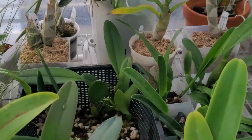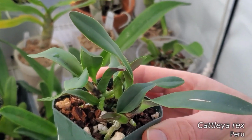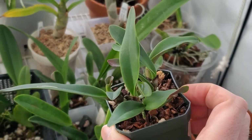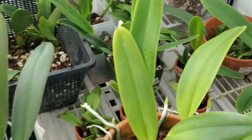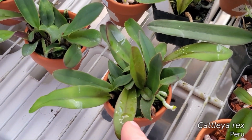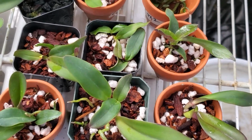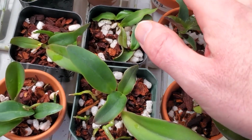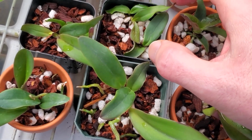And yeah, like I said, it's just lots of growth. This is a little compot of Rexes from Peruflora. Got these in spring of 2021. Looking good. I actually took one of these larger compots, like this one, and I split it up. I got 6 more little plants out of it. I damaged their roots a little bit when I pulled them apart. I wasn't very careful, so I'm hoping that they will survive, even though I gave them a rough time.